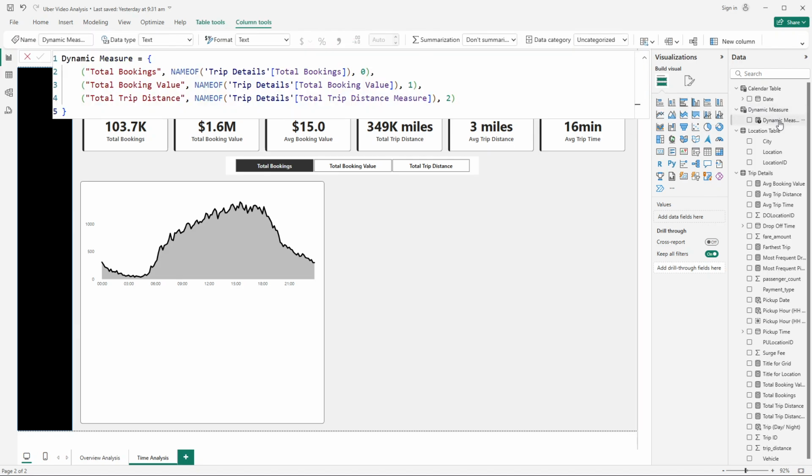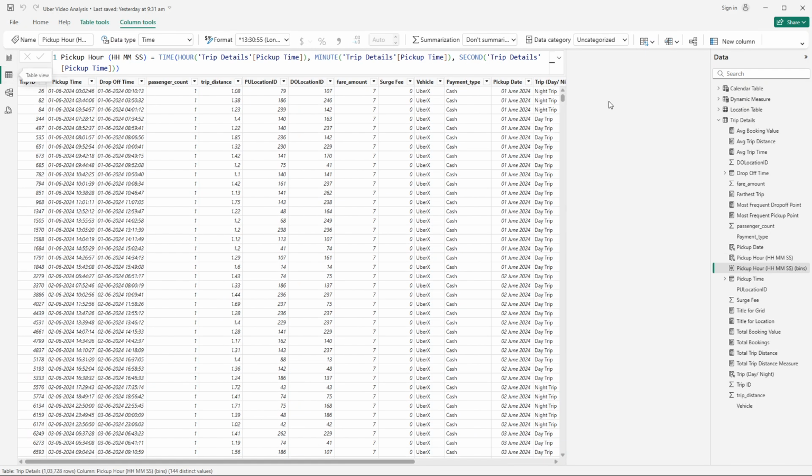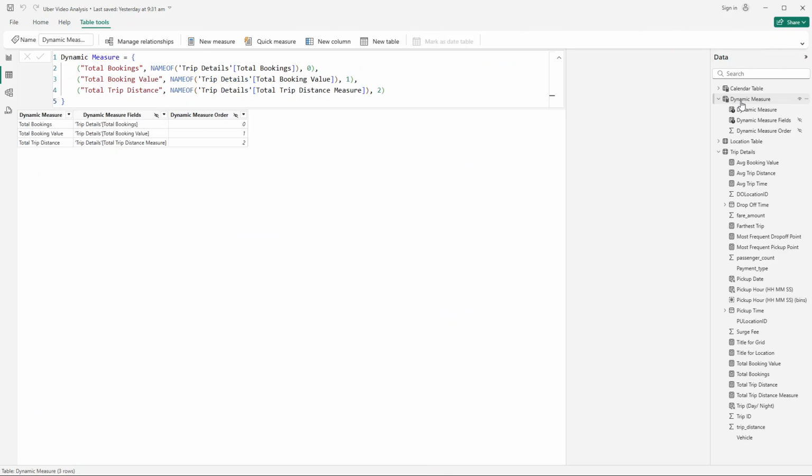So if you see this particular dynamic measure value, you can see here the zero value. Zero value is given for total bookings, one value is given for total booking value and two is given for total trip distance. So this 0, 1 and 2 we are going to make use of. But when you go to your table view and open this particular dynamic measure, you can see there are a few fields which are hidden, and we want to make use of these fields.